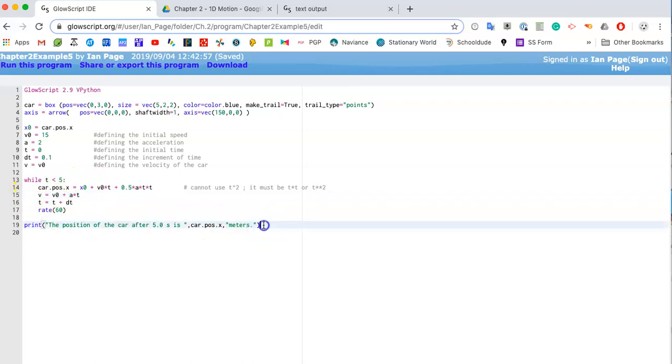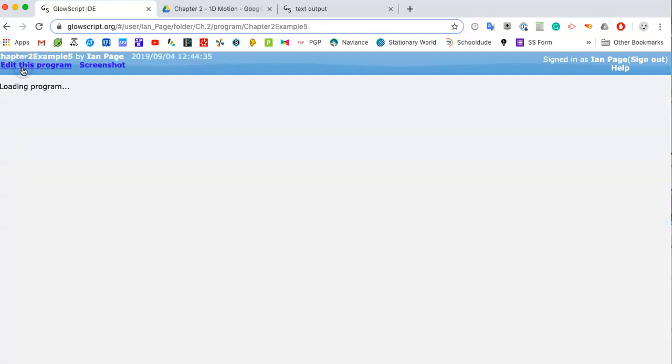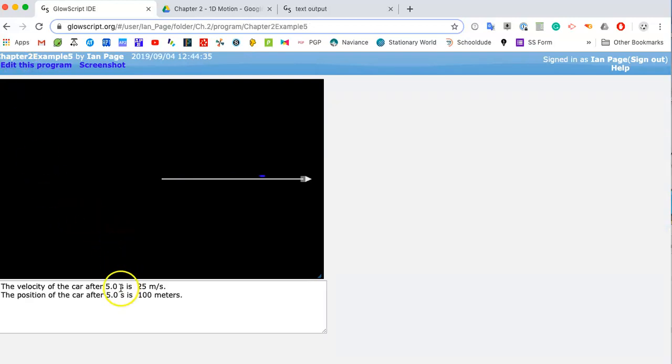And let's add in another similar statement over here. And we want to print the velocity of the car. So the velocity of the car after 5 seconds is now going to be simply what the variable v that we just added in. And it's going to be in not meters, but meters per second. So let's see if that works out properly. So we run the program, and there we get the velocity and the position of the car. So that's what you're expected to be able to do. All right. The next little bit we'll add in, but I think the video is getting a little long, is to show how you would graphically do this. And that's it.